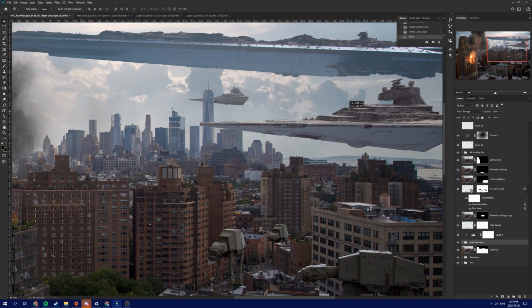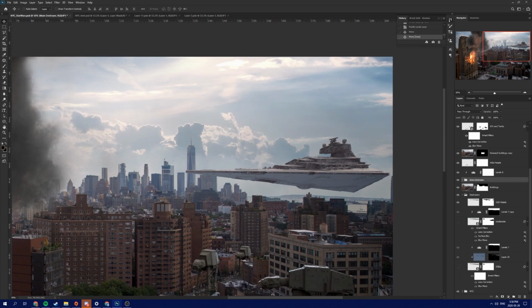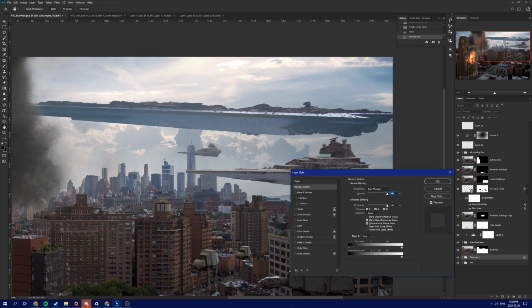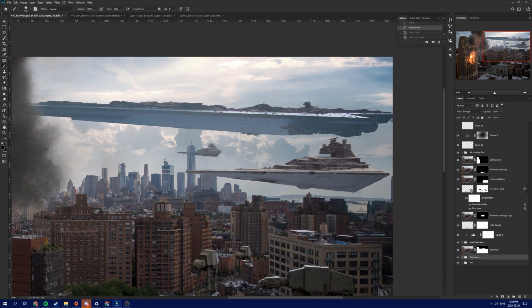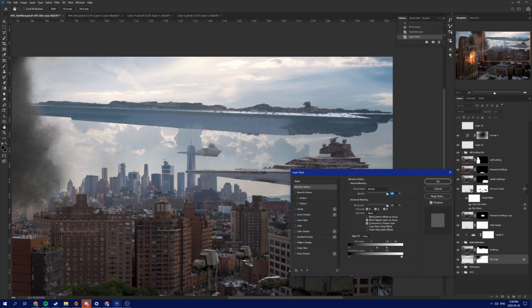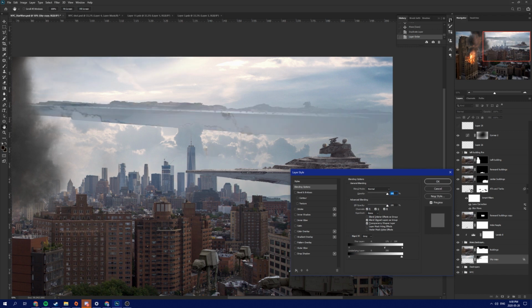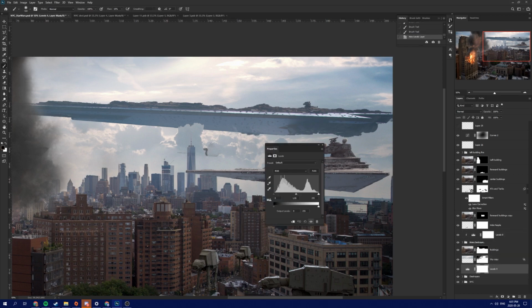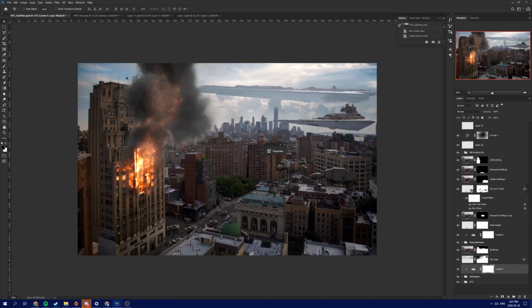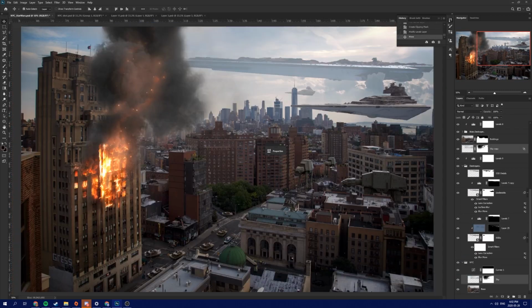When I'm using crappier models, I always like to hide them behind layers of dust or clouds or other effects, so you can't actually tell that they're not that detailed. But in the case of these Star Destroyers, they were so phenomenal that hiding them behind the clouds hurt me a bit, because you lost some of that great detail. But doing so incorporates them into the scene a bit more, and just makes them look more natural.